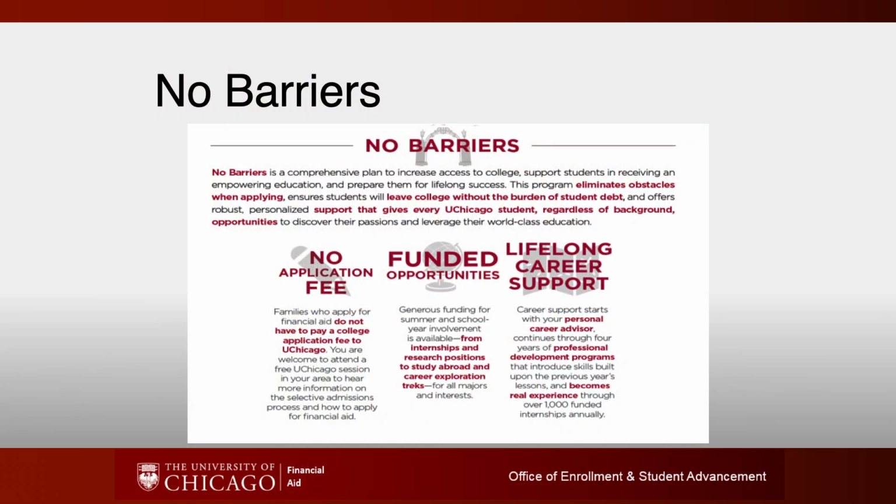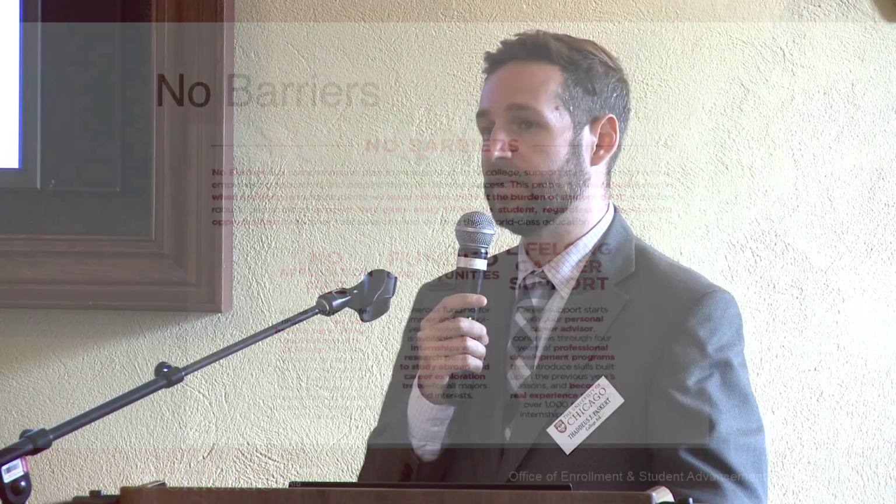So our No Barriers program, if any of you indicated that you were interested in applying for need-based financial aid, one of the features of that is it does get rid of the application fee to the institution. It's free to apply to the school. Students that are classified as Odyssey Scholars have some additional funded career track opportunities, internships, externships, things of that nature. And then, of course, lifelong career support. If families haven't had a chance to go to any of the career development presentations, they touch on all the additional added bonuses of being a UChicago student and the career support they can achieve over the time that they're attending.